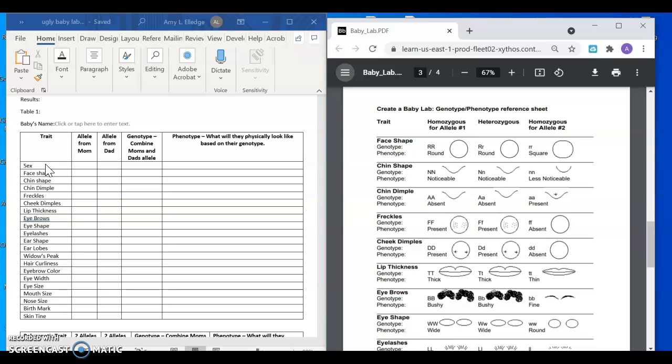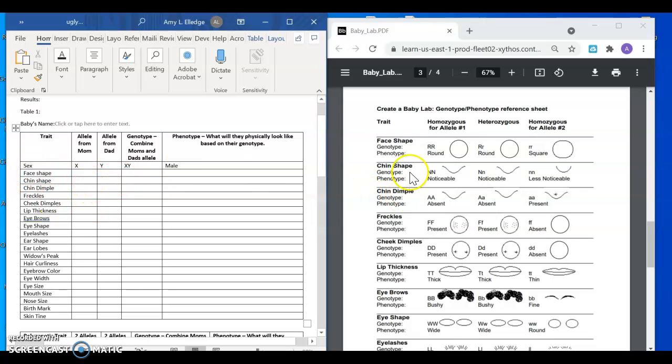If you flip and you get an X, then you flip a second time and see if you get an X or a Y. So I'm going to flip one time, for example, and say this time I get a heads. So I would have an X for my baby. And then I flip my coin another time and I get a tail. So that would give me a Y. All right. And so my genotype for sex is XY, and my phenotype, what they're going to look like, is they're going to be male. All right. So my baby's going to be a male.